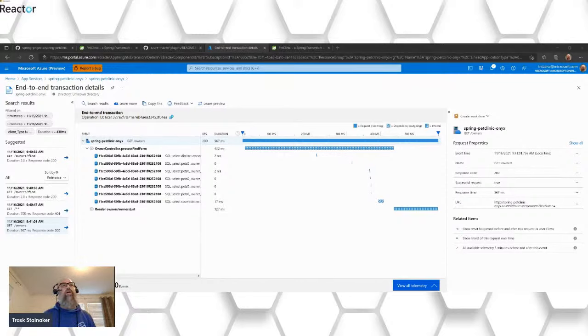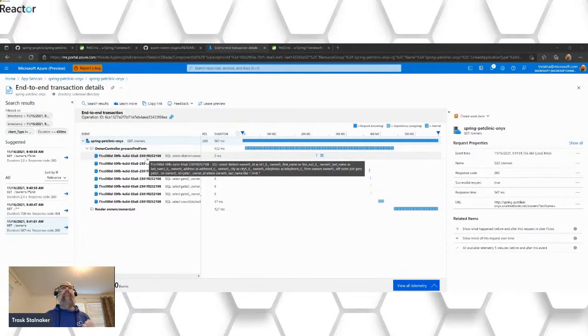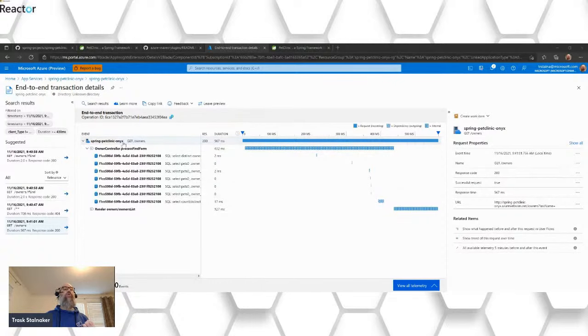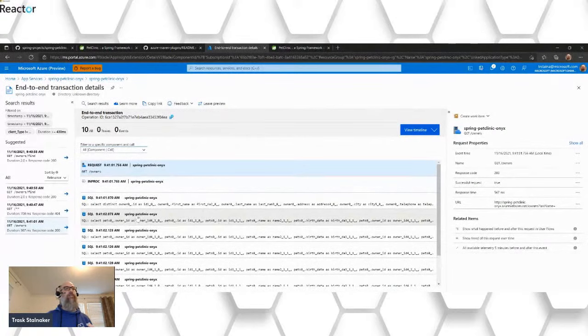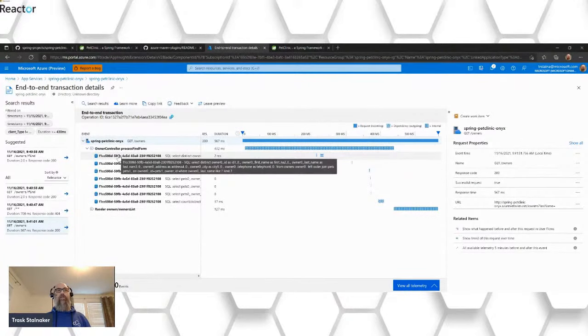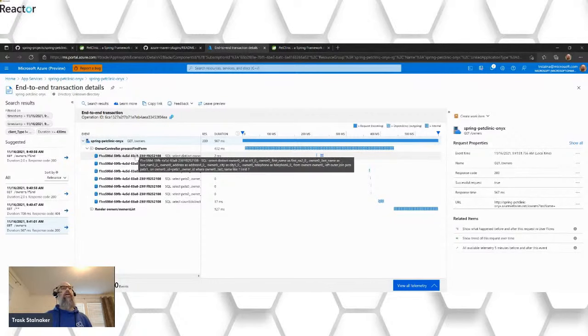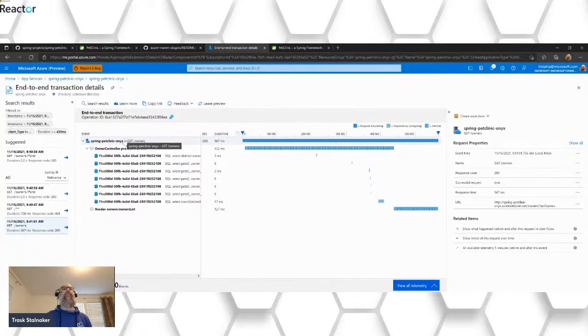And the nice thing is that when those are captured via Application Insights, they will be correlated with your requests. So you'll be able to pop down here, and I don't have an example, but if there were, say, a warn or error log, it would show up correlated with this request.